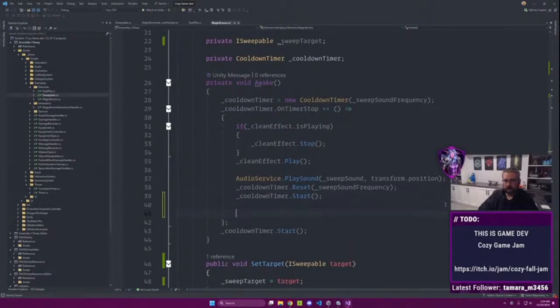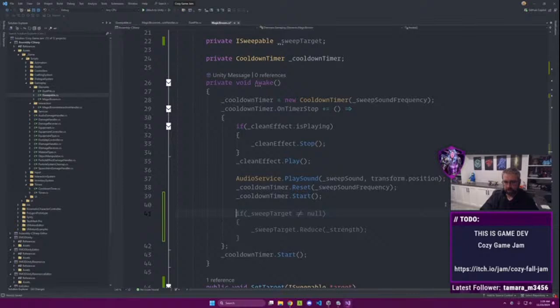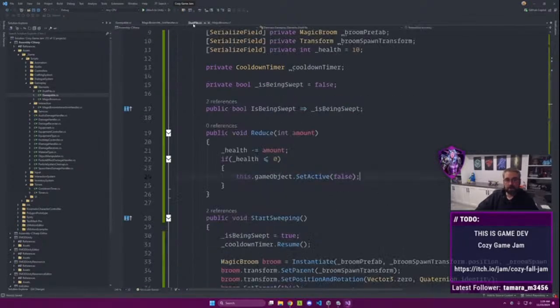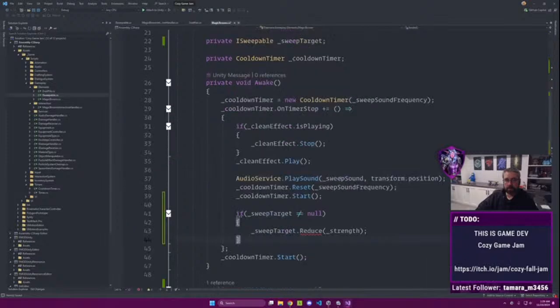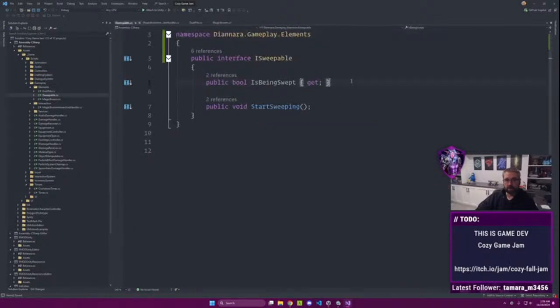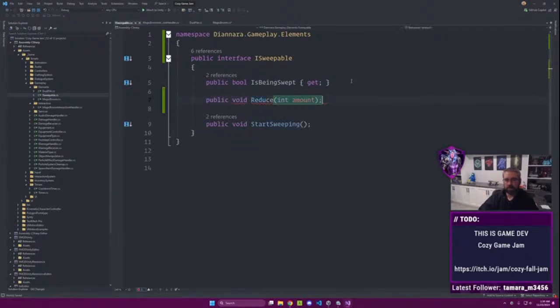So after we play the sweep, we'll say if the sweep target, we will reduce. Because this needs to be part of the sweepable. Void reduce by an amount.